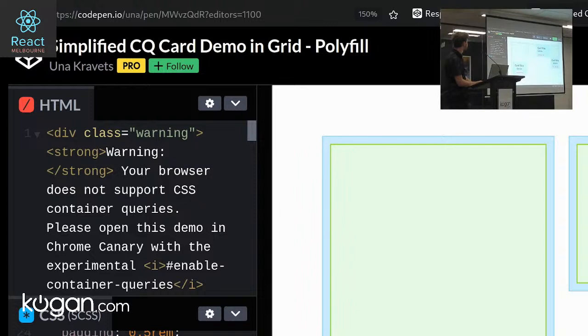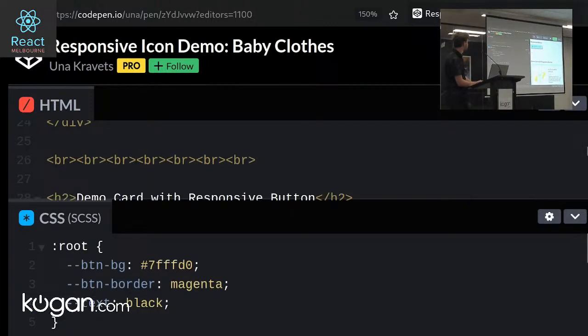Another cool example is this one, where you can actually hide content if you don't have enough screen width. You can see here we've got the full add to cart button and we've got a description here, but if you shrink the viewport, the add to cart button shrinks.